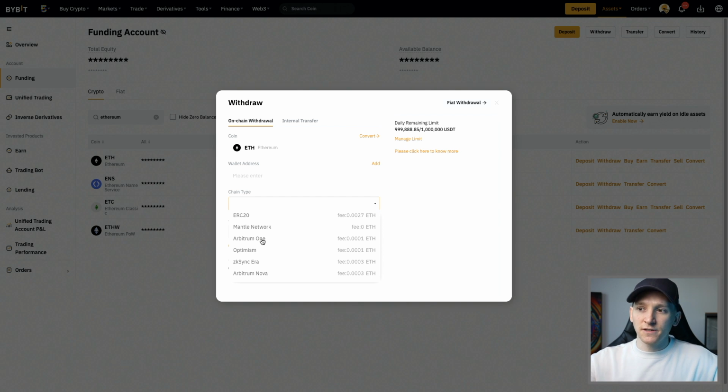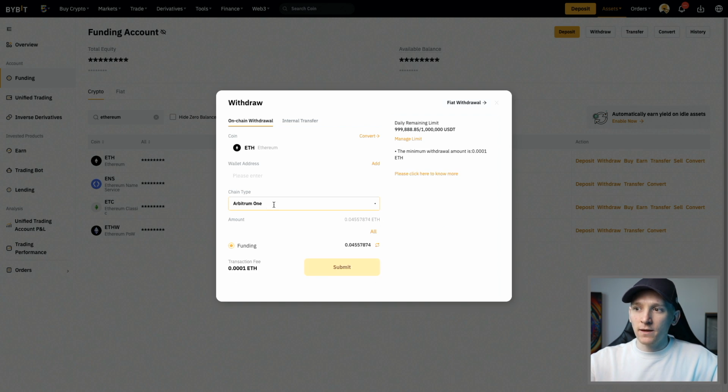Most of the major exchanges are going to support you sending ETH over Arbitrum 1. So make sure you've got an exchange that supports Arbitrum 1. It's this one right here. This is the network that we want it on. And you can withdraw that into your MetaMask account or the other accounts. Just make sure your wallet supports Arbitrum network and Arbitrum ETH. Be really sure of that because we need to use the Arbitrum network for this.